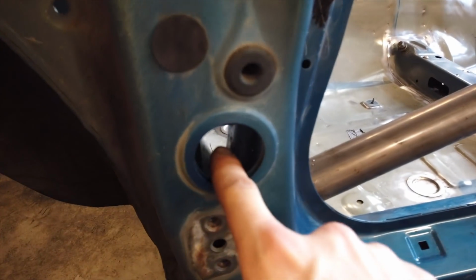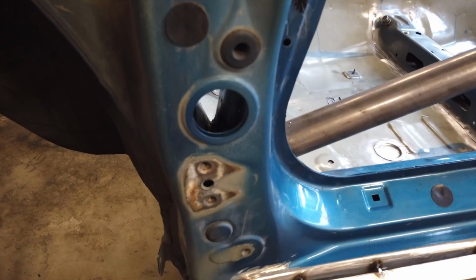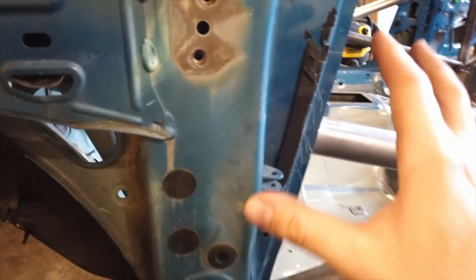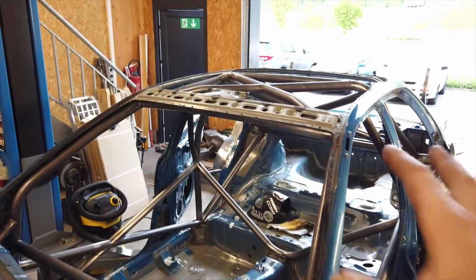Also on the GC, we're lucky because we have a big hole here that we can access through and weld the tubes in the back. So we can actually weld all the way around, which is required. Same with this big hole for the top there. So if you have a GC, you don't necessarily have to weld these tubes before putting the cage in, but on another car you might. So just be aware of that.